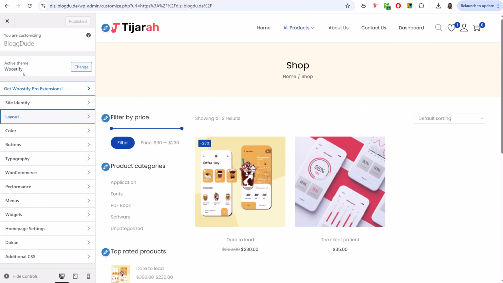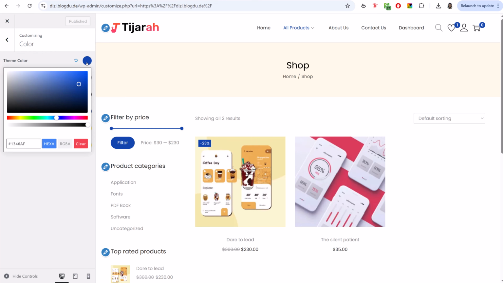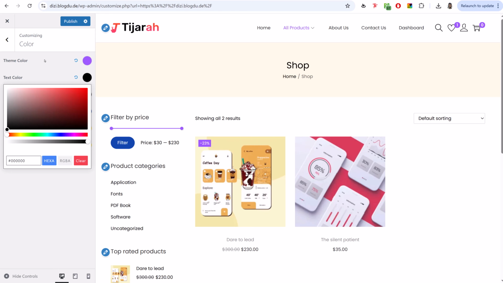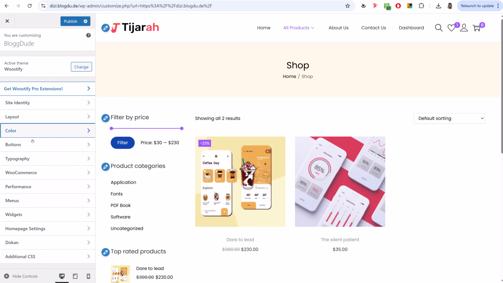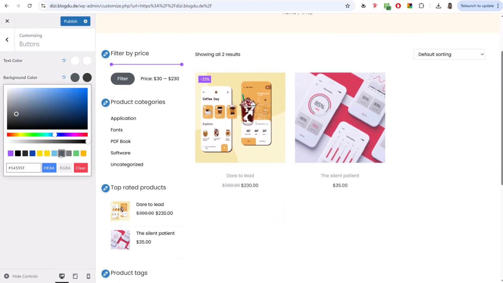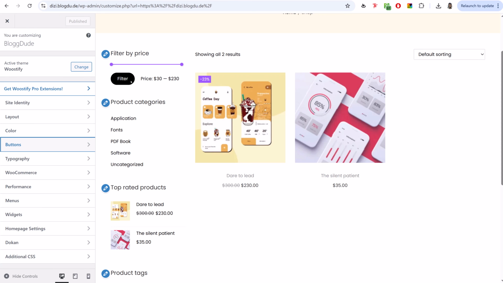Come back. Color: you can set the theme color, which is by default this blue color. If you want, you can set some purple color or some other color, whatever color you want. So as you can see, everything has now become this purple color. Then text color, I would recommend you to set it to black. Then for button, this is blue color; instead of blue, whatever color you want for button, black color, purple color, you can set that as your button color. I've set black color. Then after that, for typography, you don't have to do any changes.